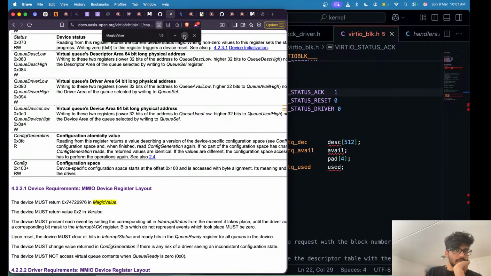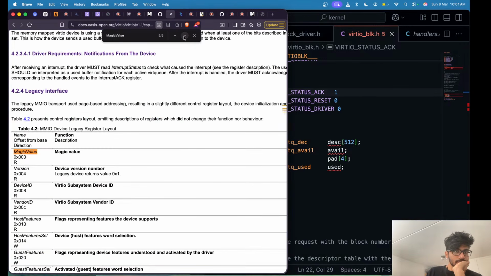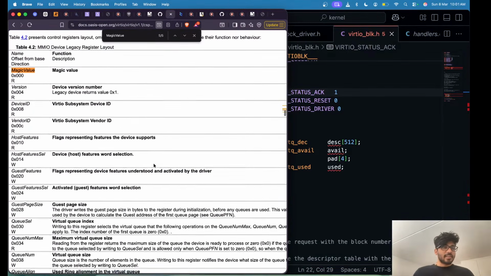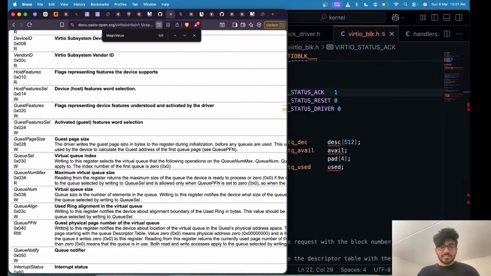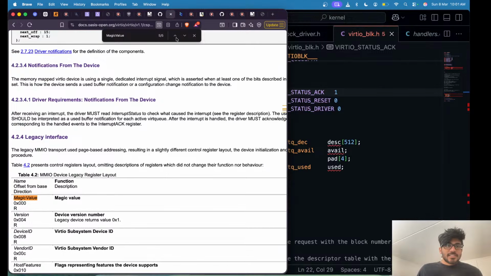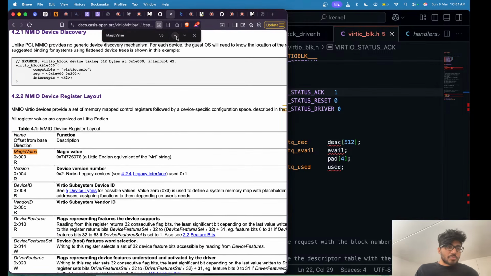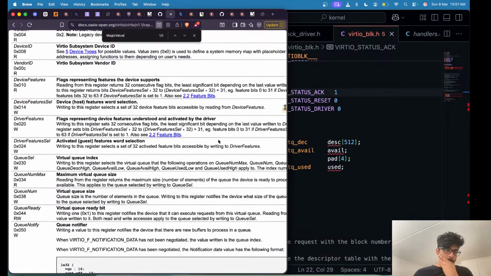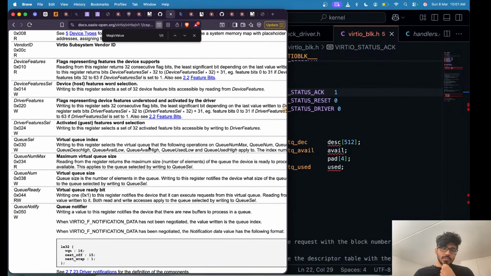Is this in this? Oh, I read the legacy version, that's why when I was checking here there was no... Oh shit. Why the fuck did they put both the things in the same specification when they have a separate specification for the legacy one? So all I have to do is put all those physical addresses into those registers properly. Nothing much.